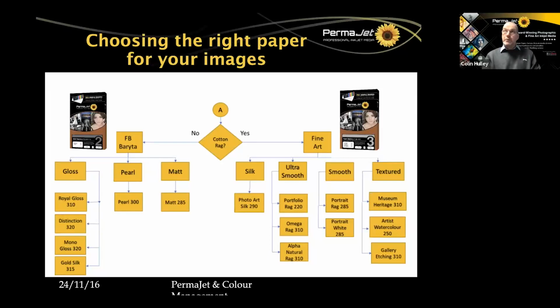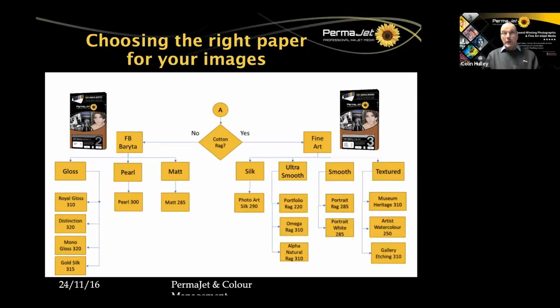And if your printer supports two different blacks, for example, a photo black or a matte black, like the Epson 600, 800, 700, 900 series, or the Canon Pro 300, Pro 1000, Pro 200, matte papers should use a matte black, because the matte black is designed for the matte coatings that are used by paper manufacturers. The photo black is predominantly used only on the gloss or luster finishes.